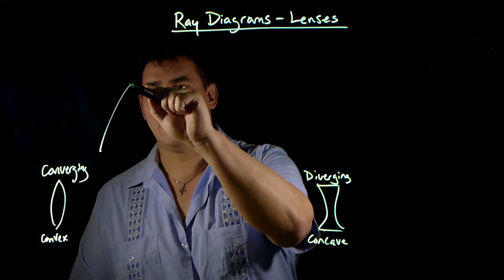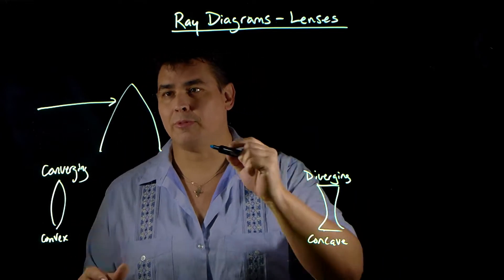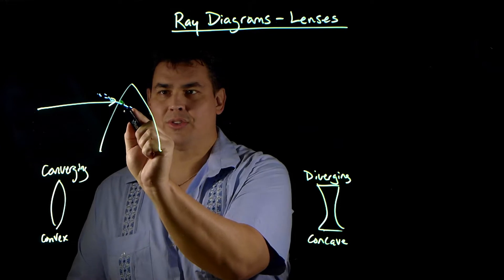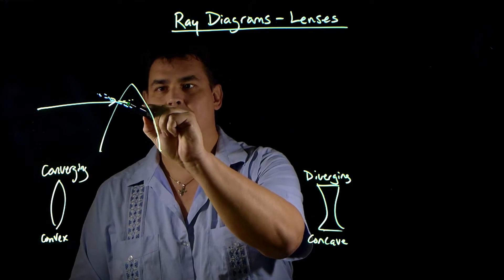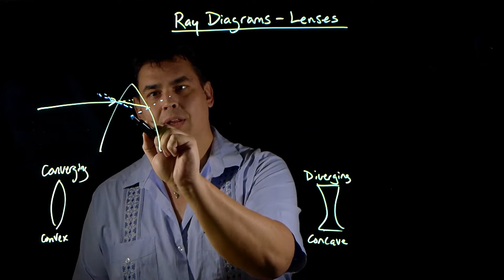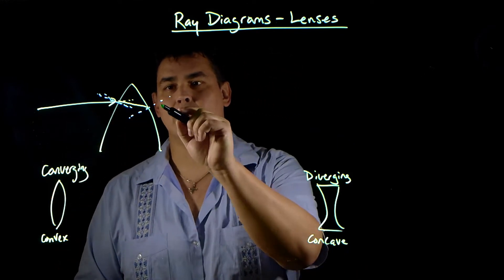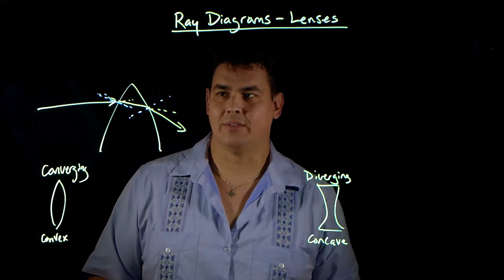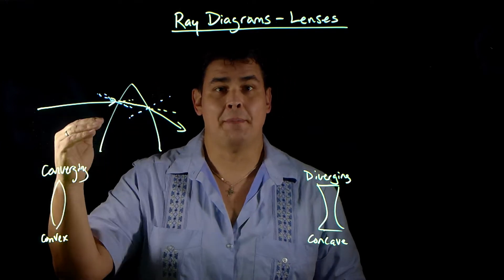Let's look at a converging lens. Here's the top of a converging lens, and imagine a light ray coming in and hitting right there. By Snell's Law, there's my normal line, and this ray wants to go straight, but because it's going from a low index to a high index, it's going to bend towards the normal. Then at the other side, it's going from high index to low index, so it's going to bend away. Both of those cause it to bend down.